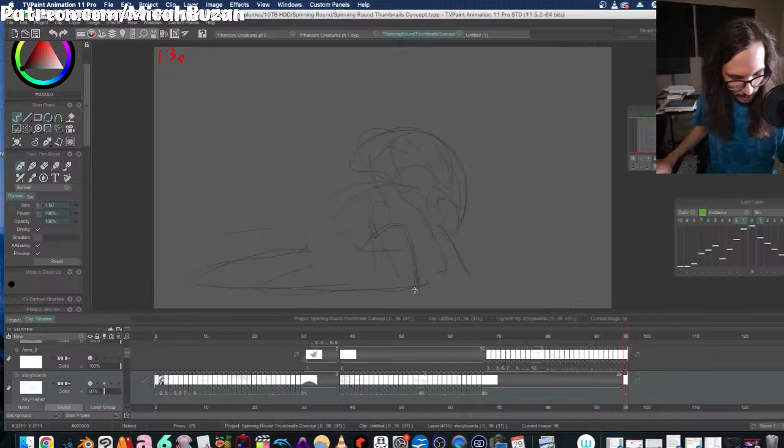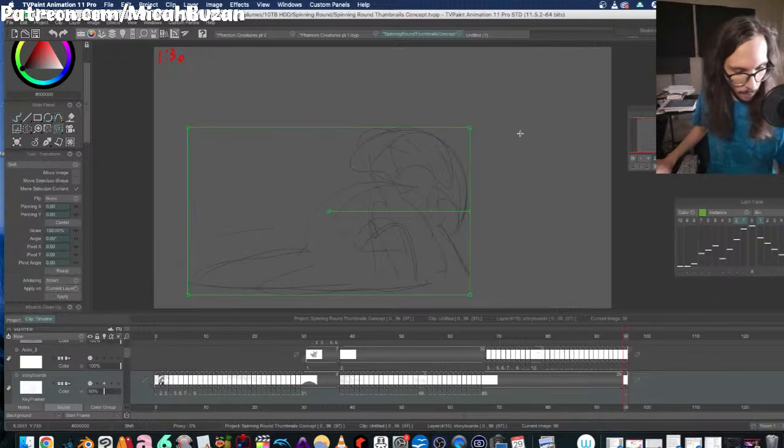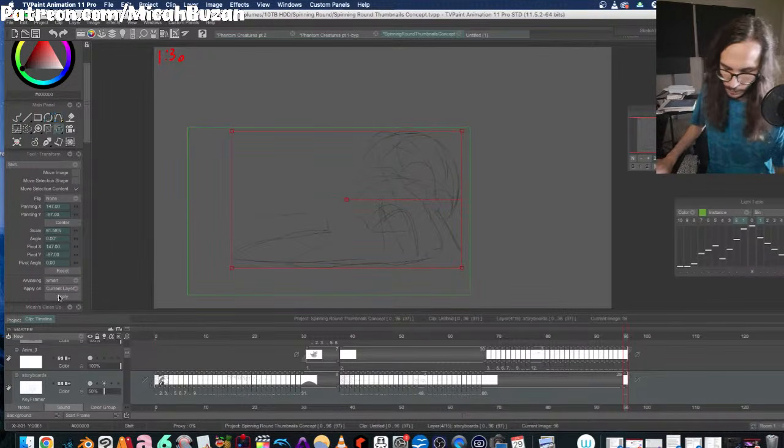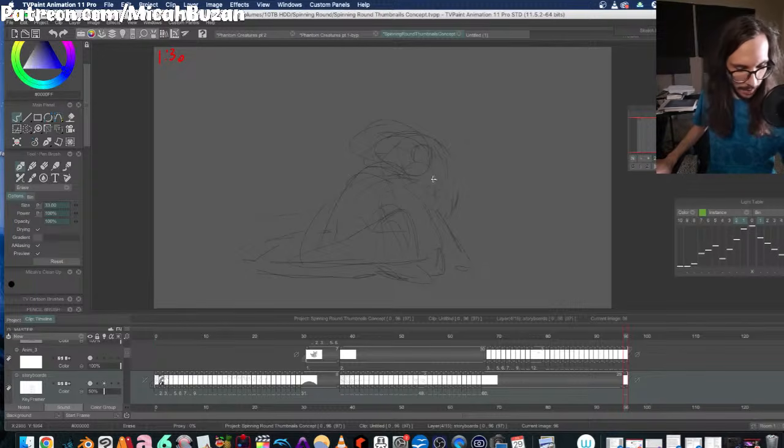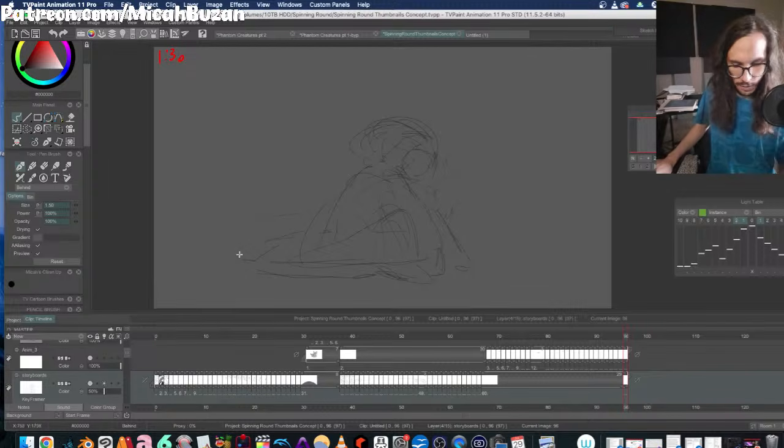Okay, I think I have an idea here. He'll be like on one knee. I'm just scribbling out this on a layer just to get the composition in, but I'm gonna draw over this once I figure out the basic composition.